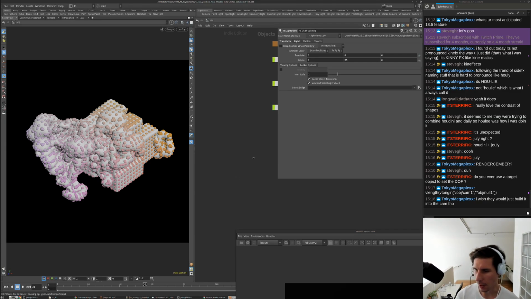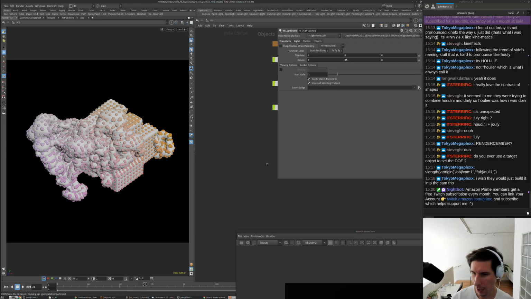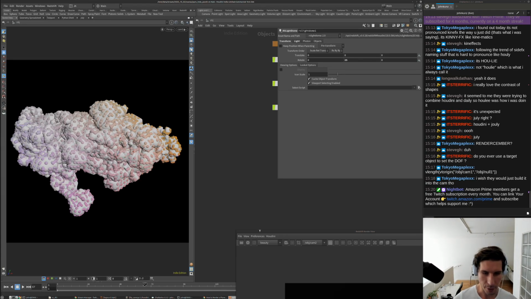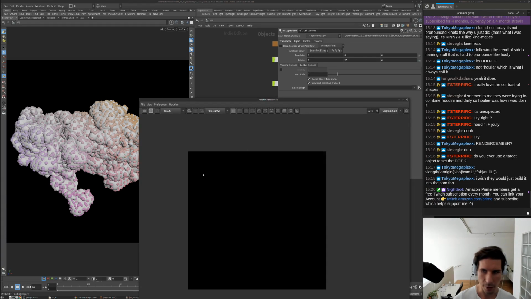I don't know, if they had some more camera rigs, that'd be pretty cool. Like a crane, a bunch of different little things. The Maya camera is pretty nice, just the way that the icon changes to show you the focal length and stuff like that. The Houdini camera could use a lot of work in different aspects.